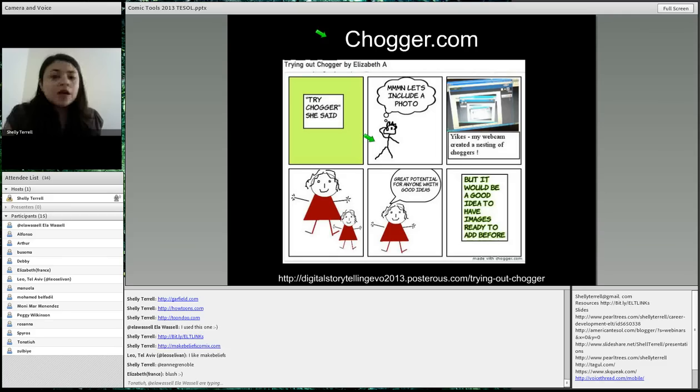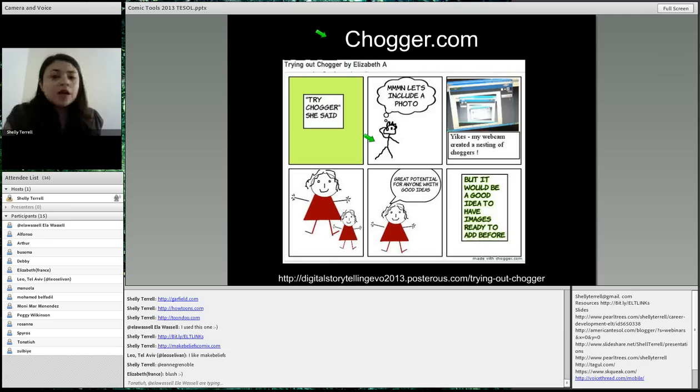There's one called comiclife.com. Comic Life is software. You can download it for free to your Mac or to your Windows. There's an app, but the app on the iPad is $5, just to let you know. But it is free if you download it to the computer. It's not an online tool per se, but it's really great because it allows them to upload their drawings, put in text, and of course the pictures.